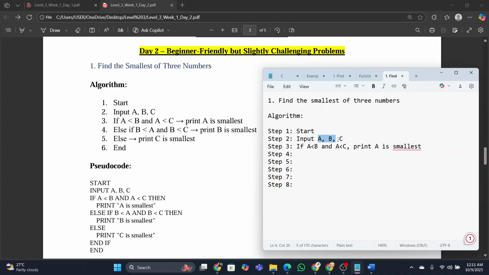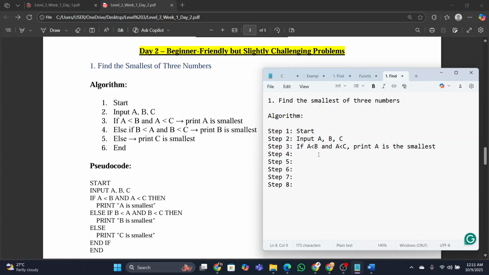If you see three variables, you will do comparison one by one. You will compare A with B, then A with C. If A is less than B, that means B is bigger. And A is less than C, that means C is bigger. Then print A is the smallest.